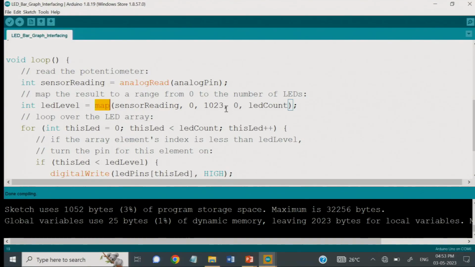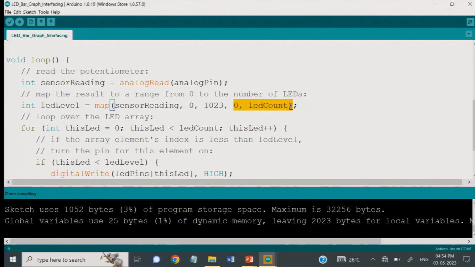Because we have a 10K pot and the analog range for that is 0 to 1023, that makes a total count of 1024 readings, this range will now be mapped to 0 to the LED count, which is 8 in this case.